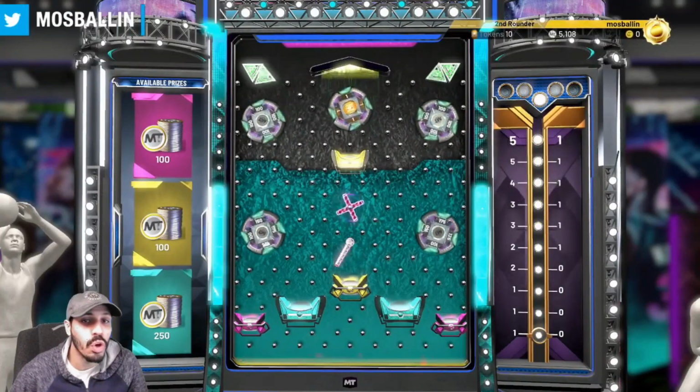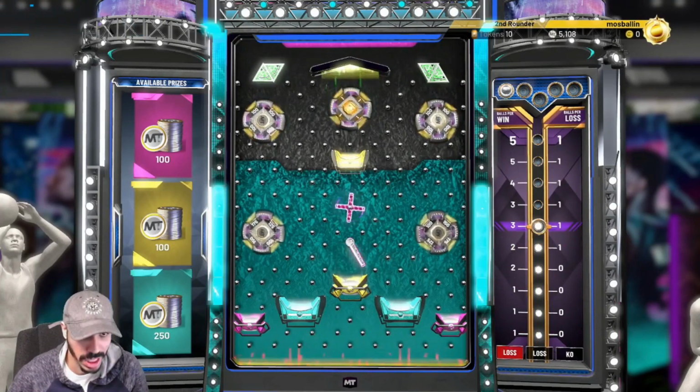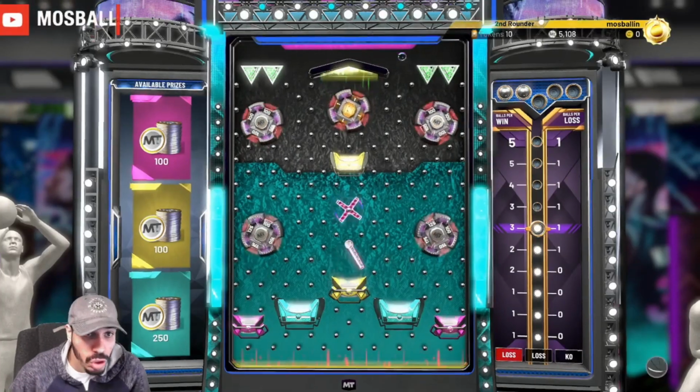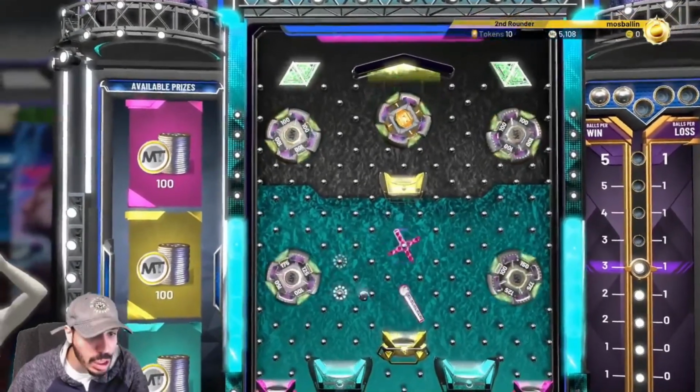This is one of the worst boards I've ever seen in my life. Literally. Like, what even is this? I don't even want my ball drops. I'm gonna be honest. There's no reason to drop the ball right now. Y'all just wasting my time from the next game. That's all that's happening right now.